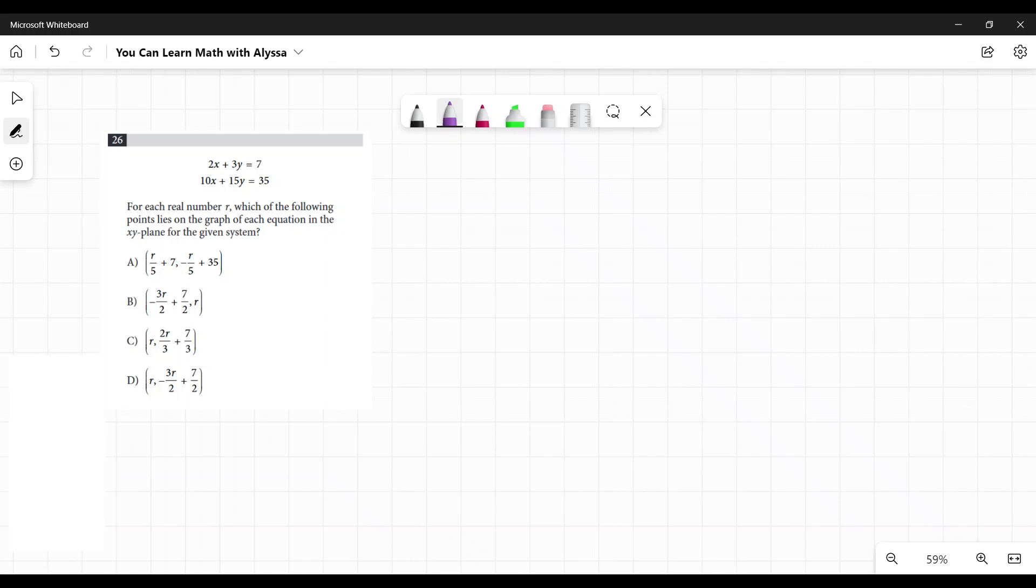Now me, when I first looked at that, I go, wait a minute. If I have a system of equations that's two lines, generally we have two lines, they cross and they have a solution, which is one point, or they're parallel and they have no solutions. Those are the most common ones.